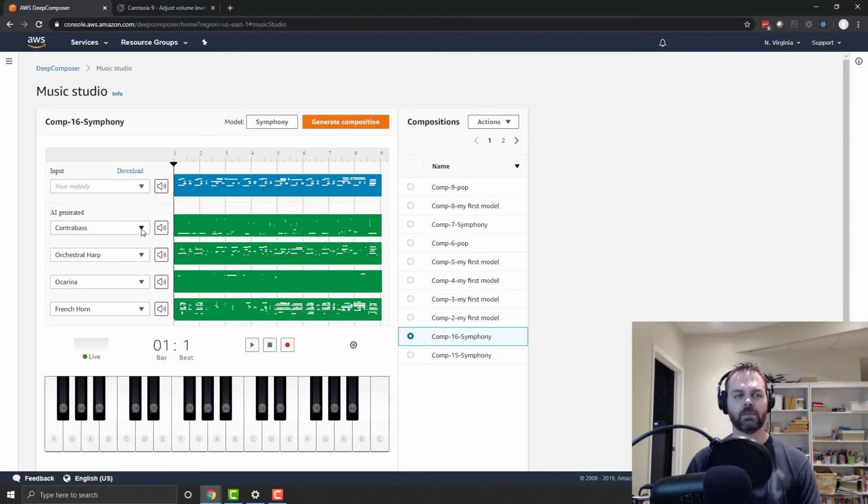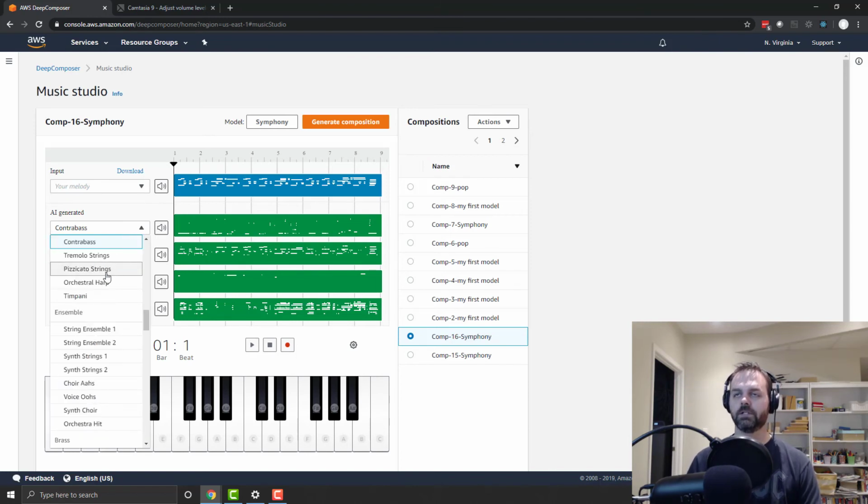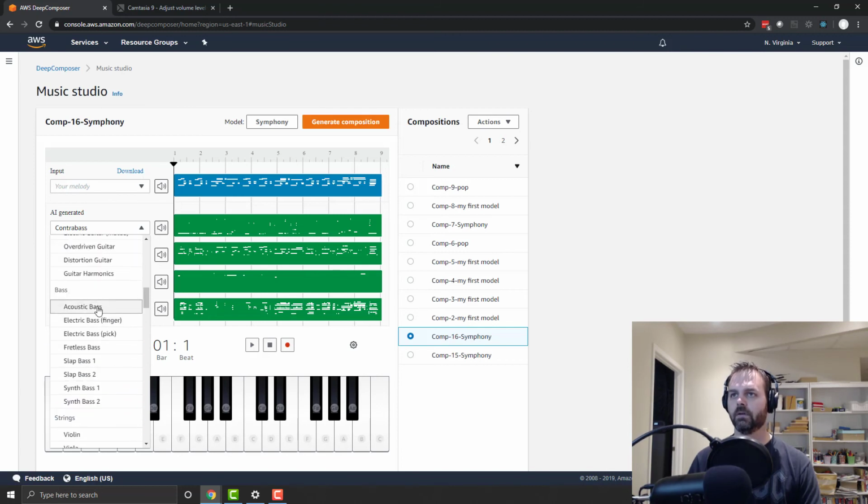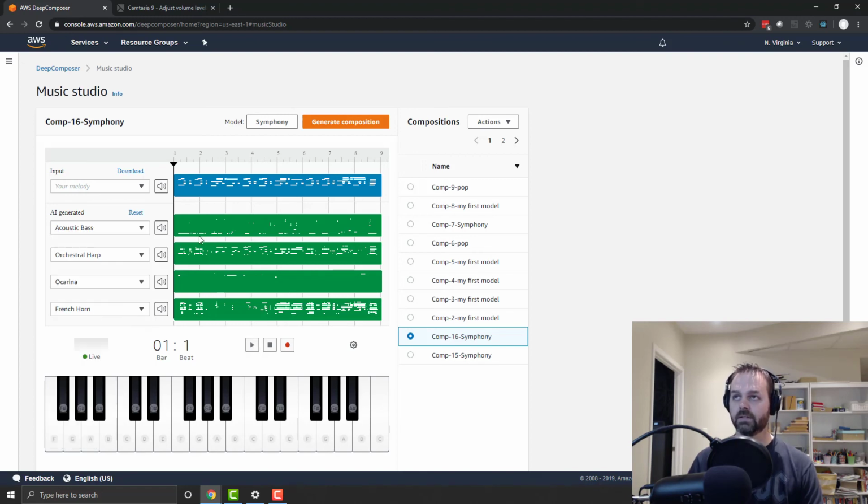If you don't like some of the instruments, you can come up to the drop-downs and change them to whatever you want. There's a bunch of options in here. Like if you wanted to, let's say, switch the contrabass to an acoustic bass, you could try that. It's going to keep the same tones. It'll just synthesize the sound differently. So you can try and see what that sounds like. Not too much different, but if you changed all these different instruments, you could end up with a different piece. You can mute them, pick different instruments, play around with it, and then end up with your own creation here.